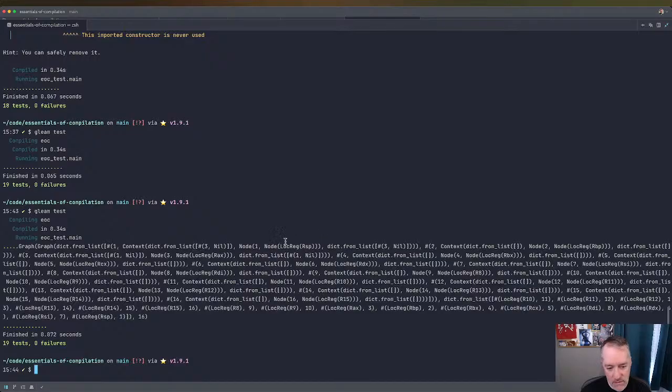It's actually not that helpful, but you can see there's some edges there. So RSP has edges to node 3. Node 2 has no edges, and that's RBP. Node 3 has edges to node 1, that's RAX. Yeah, so that's what I would expect.